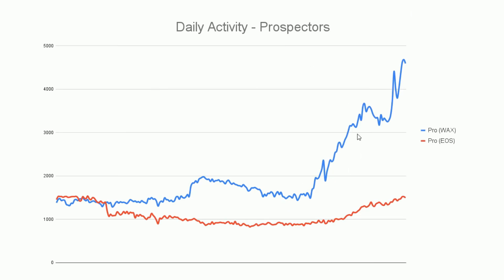Finally, a look at Prospectors: it used to be that Prospectors on WAX and Prospectors on EOS had similar audiences of about 1,500 daily active unique wallets each. The EOS side dropped away and sort of recovered, but WAX activity has seen a very strong increase — from about 1,500 to around 4,500 daily active unique wallets, a 200% increase. This is likely because Alien Worlds brought people to the WAX blockchain for the first time, and some of those players discovered Prospectors. It's a more complex game in terms of its meta, but we're seeing a few thousand cross over — though not a huge proportion of the tens of thousands playing Alien Worlds.